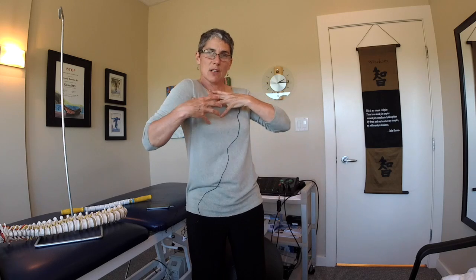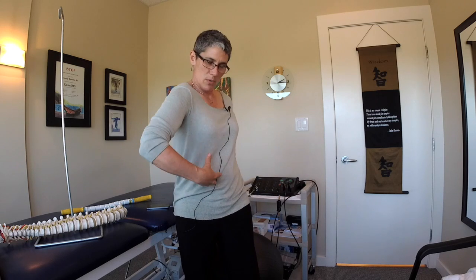So if it's tight and tense, it's going to pull you into this position. And that creates a whole other group of problems, including the neck and the shoulder. If you're like this all the time, this is always on stretch, but it also twists the lower back. So if you're having problems in your lower back and all you're treating is your lower back, you might be finding that you're getting some relief, but you're not getting better.